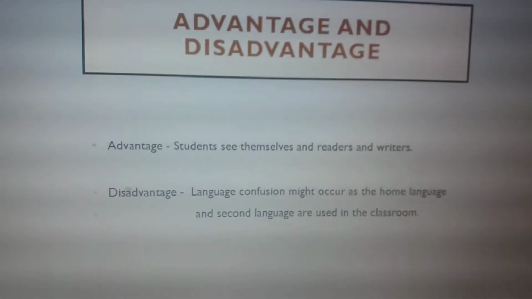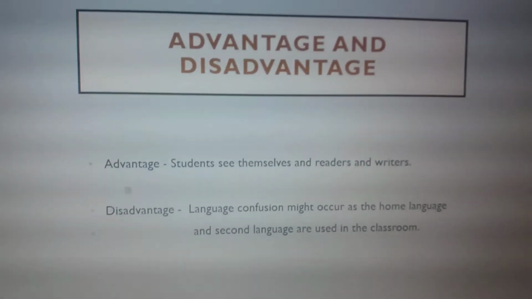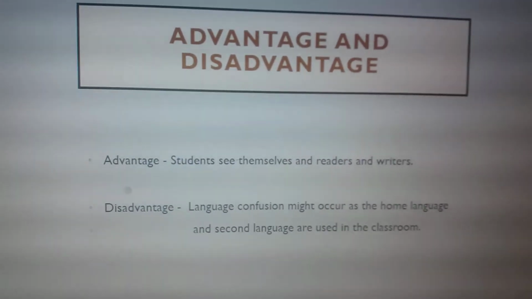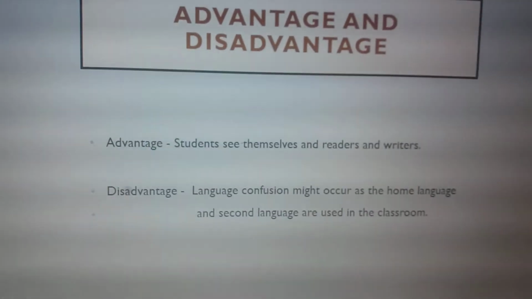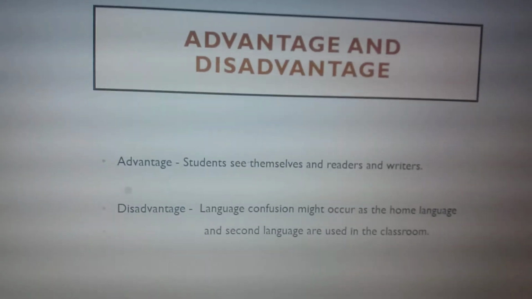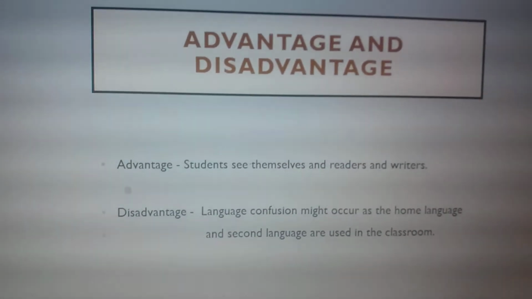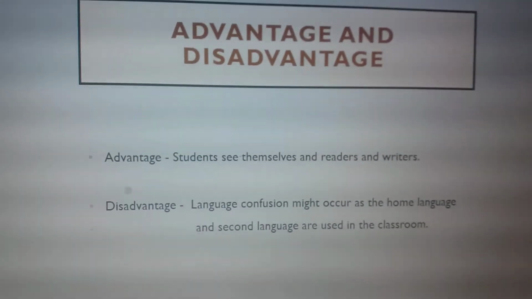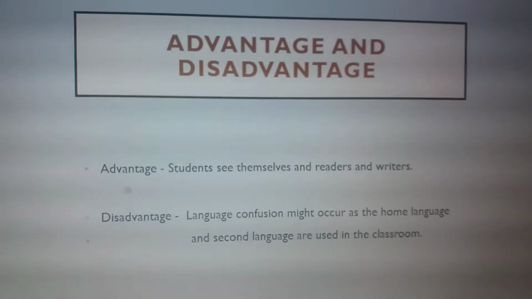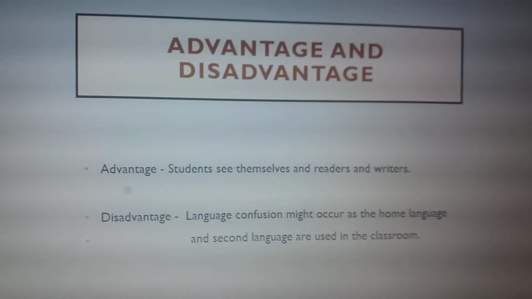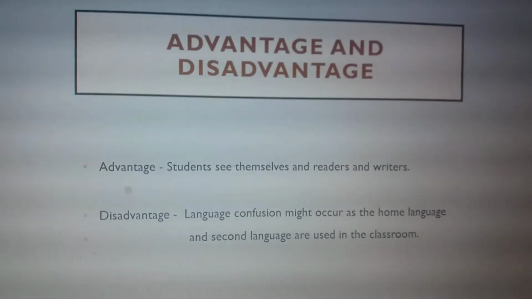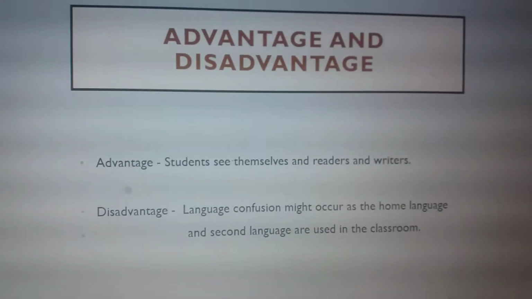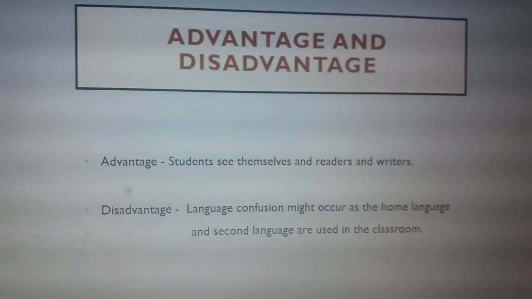Now, one advantage of this approach is that students see themselves as readers and writers, and that is what you want to achieve. But one disadvantage is that language confusion might occur as the home language and second language are used in the classroom. And these are important for you to remember as you use this approach.